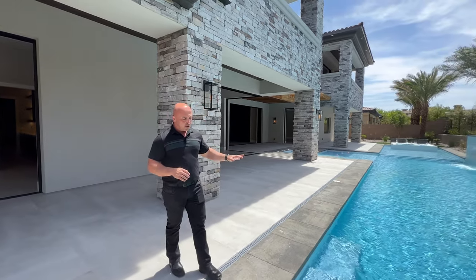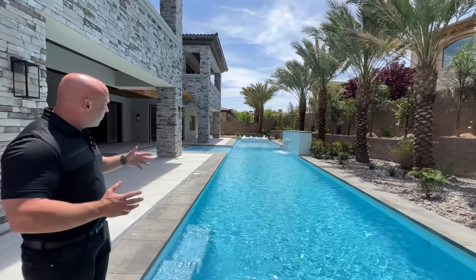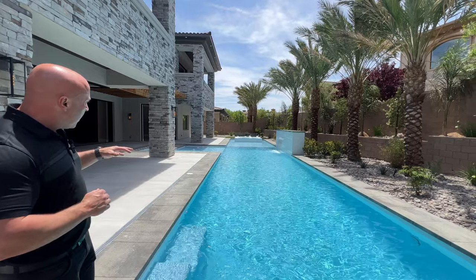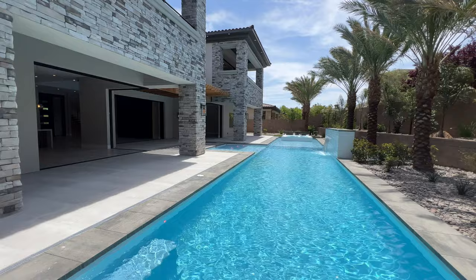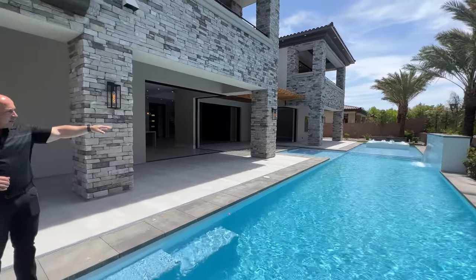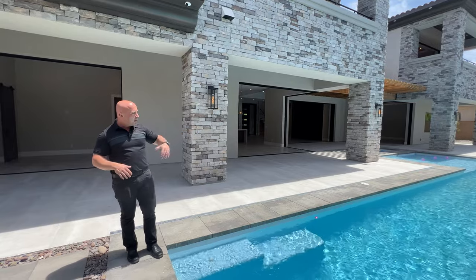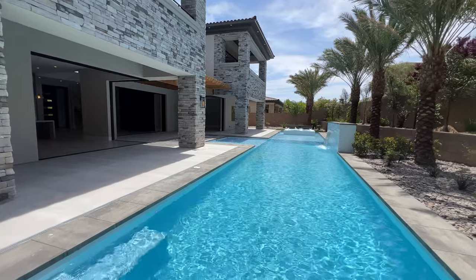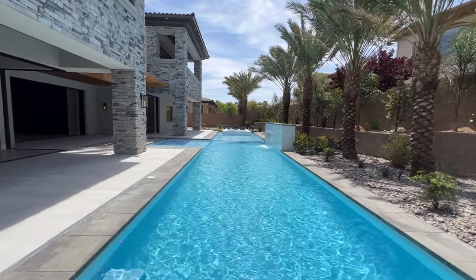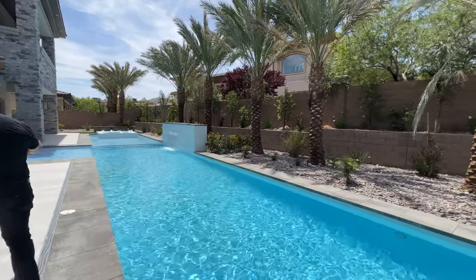This is one of my favorite features of the home, is the pool. I literally want to jump in right now, but you can see they've got plenty of room to swim laps. They've got a nice little area down there, the wet deck. So you can put your chairs and everything in there if you want to just kind of stay in the pool and stay cool, but be out of it and sunbathe. You got the hot tub with the massive jets that are going on down there. You can see it looks like boiling water right now. The pavers that line the pool.